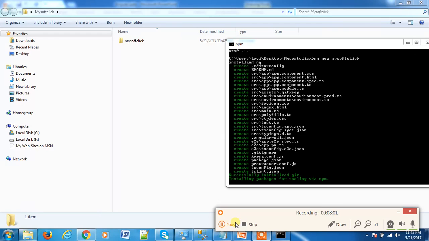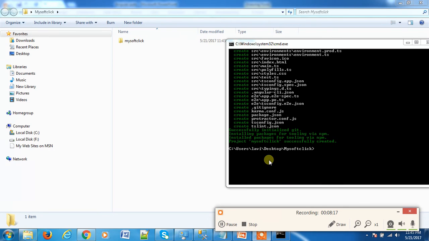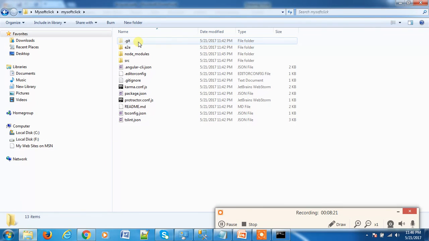Sometimes installing a new application takes time, because the Angular CLI team introduced some libraries for Angular 4 and Angular 2. Yeah, so the installation is done, and you can see the project is created with end-to-end, node_modules, src, as well as the package.json.